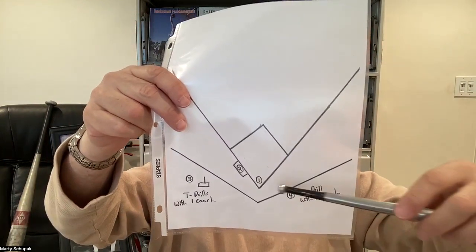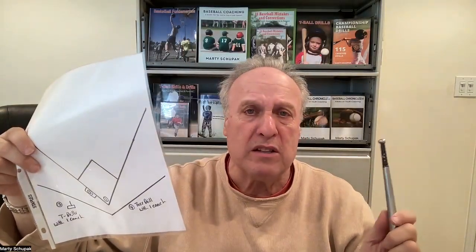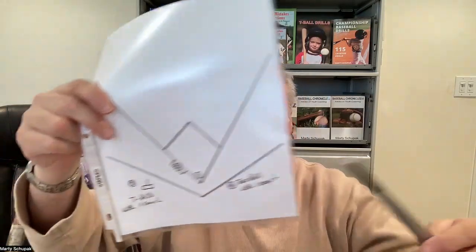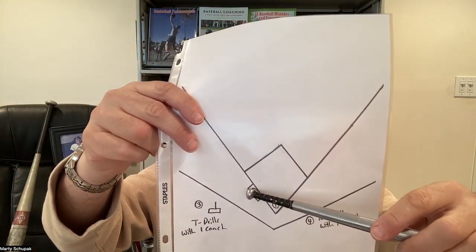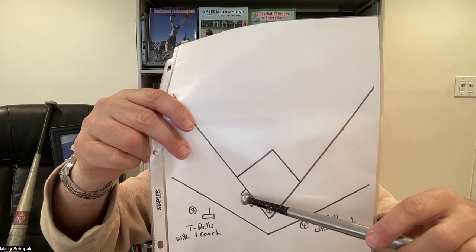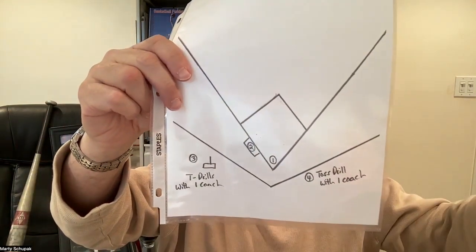I have number 1. He'll be ready to hit. Now, very important, I want to emphasize this: the on-deck hitter has to be ready to hit. So at the beginning, I make sure the number 2 hitter is resting in the dugout. He's ready to bat. He has his bat out of the batting bag. He has his batting gloves on. I've had situations where I call the next batter, and he starts going into his bat bag, pulling out his batting gloves. I say, no, I'll skip him, say number 3. The batter on deck has got to be ready to hit.